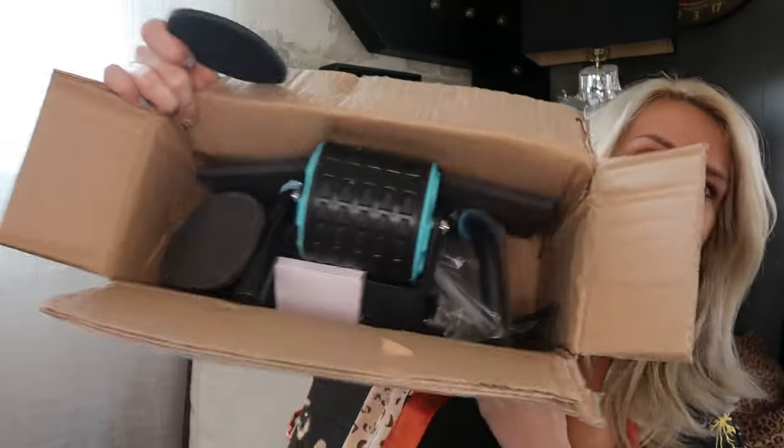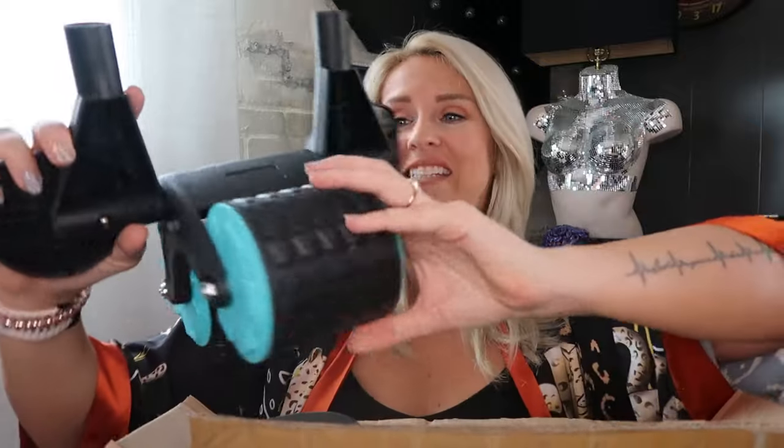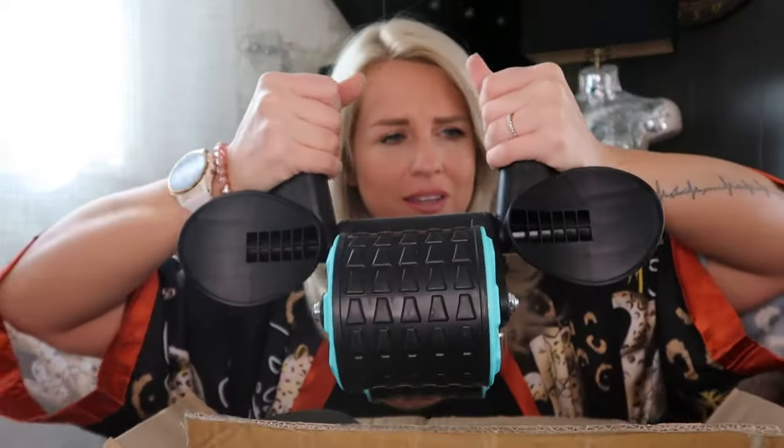This ab wheel is legit — it's so big, not like any ab wheel I've really seen. There are two wheels first of all. Dello figured it out — you put your elbows in there and grab a hold of it. Oh my gosh this thing is legit. Should I sell that today or work on a six-pack? Just kidding.